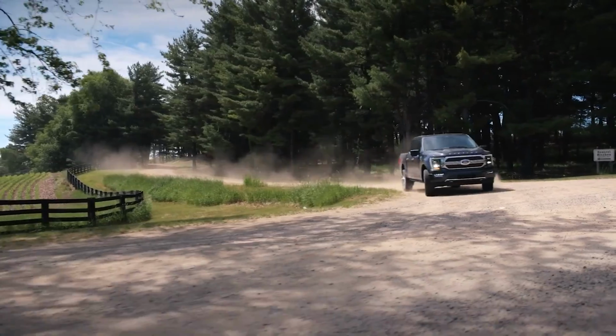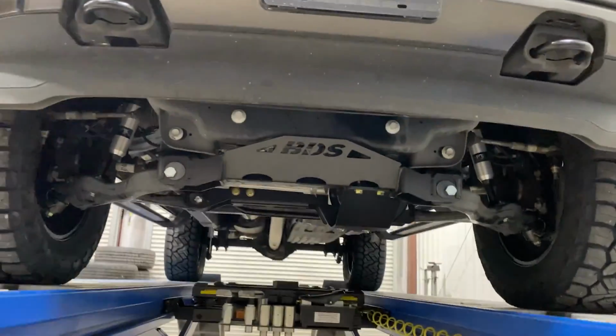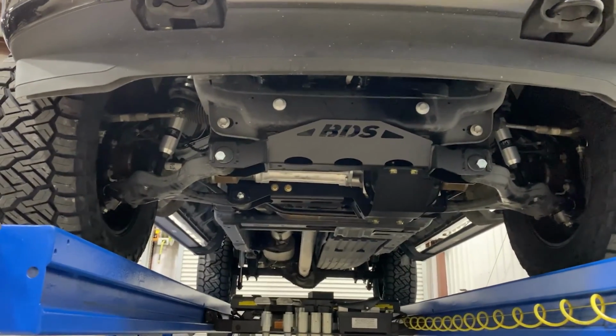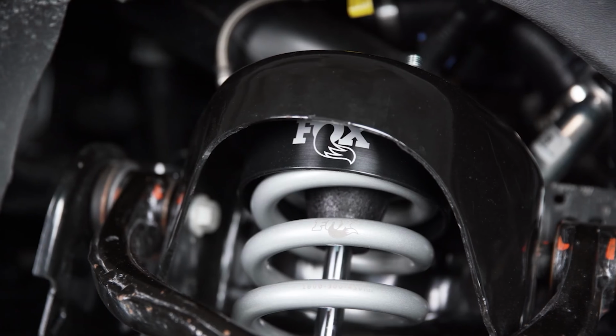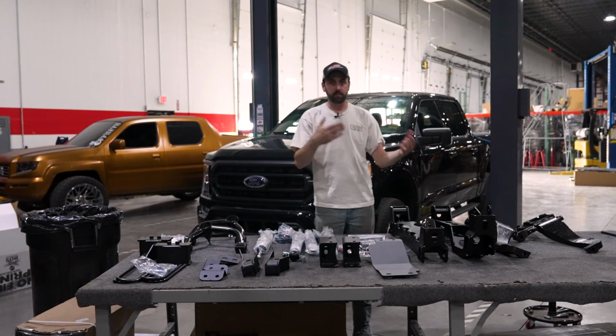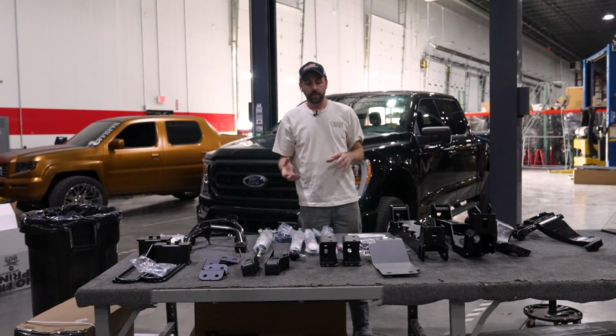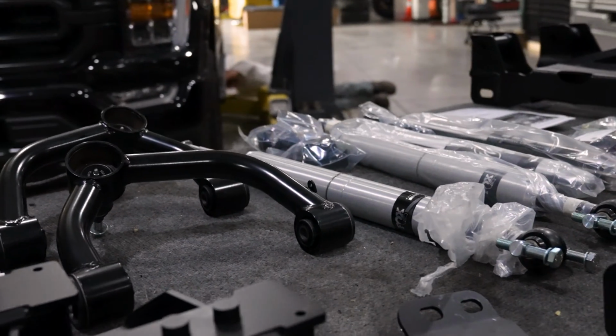Now in addition to being for the newest generation of the F-150, this is also going to be the newest offering from BDS. This is going to be their snap ring coilover kit. So in the past, you had your Fox 2.0 coilovers with the resi on it, like we just did on the Bronco, or you had a strut spacer with your factory strut. What BDS did was they met in the middle.